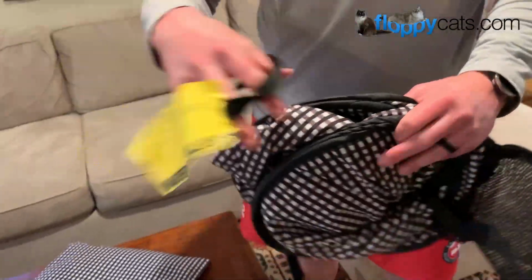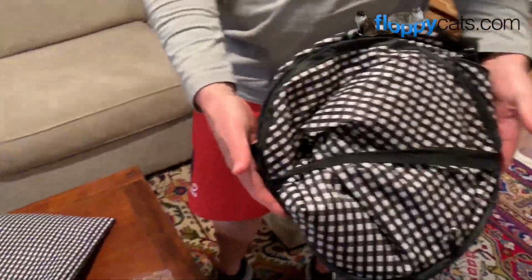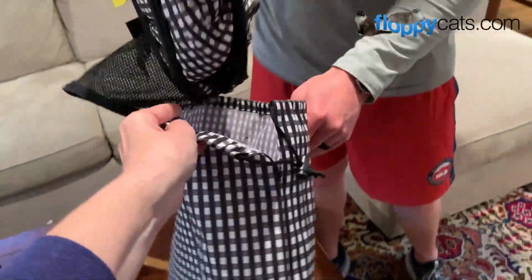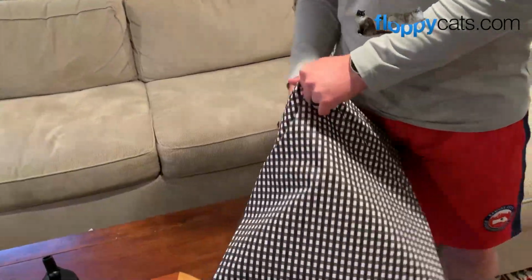Then you put the strap on, and that holds it in place. And then as you guys saw at the beginning of the video, it comes with this carrying bag, which also has the little blanket that you can put inside. So it all fits really nicely into that bag for storage or for transport if needed.